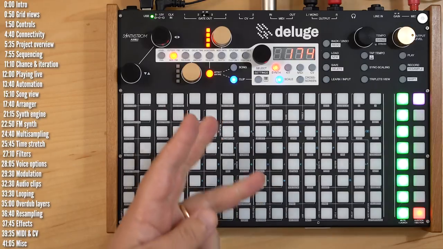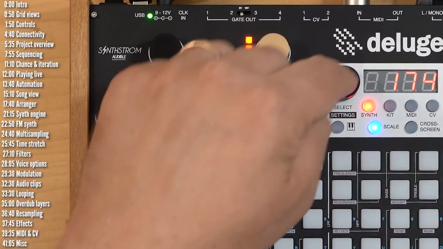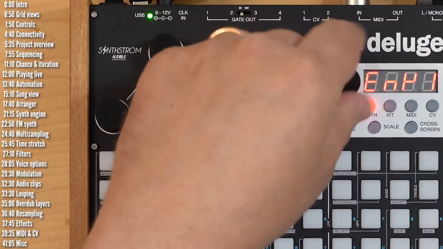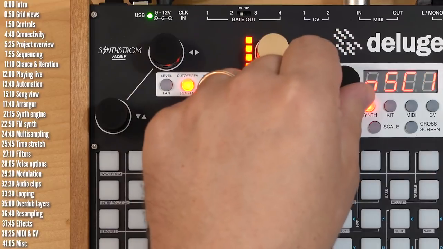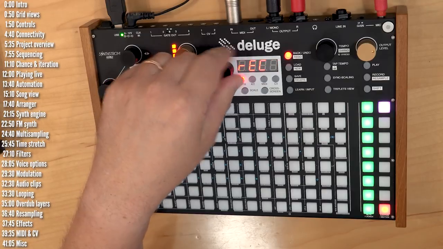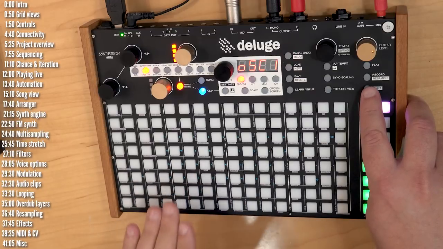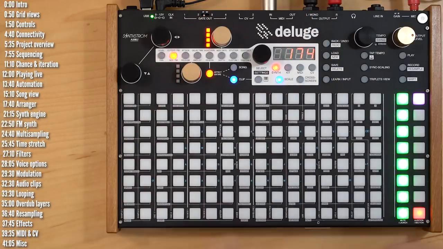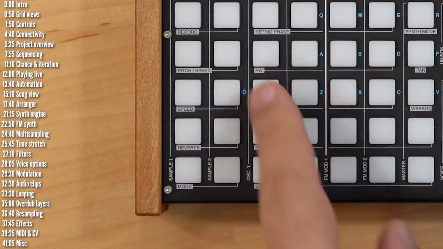Now there are three ways to change the parameter of a synth. You can use the gold knobs and the parameter strip. You can dive in and change the various parameters using the menu, the nested menu system here. So for example, edit oscillator 1 and change its parameters, or with shift and the parameter name like I showed you before. I think that's the quickest way, right? So if I wanted to change the type of oscillator 1, right, just hit this.